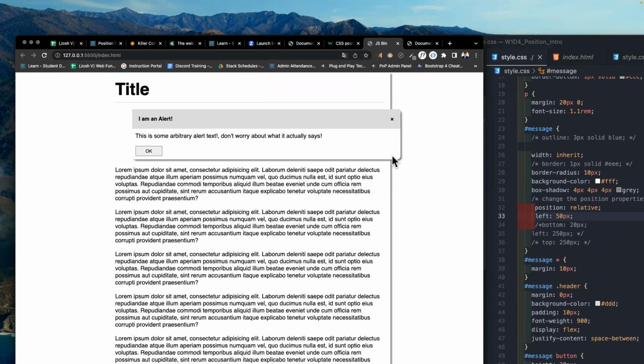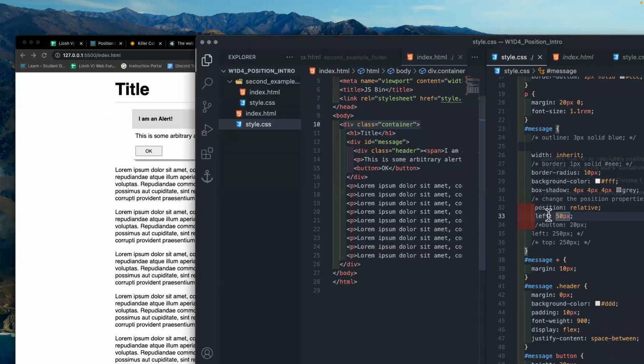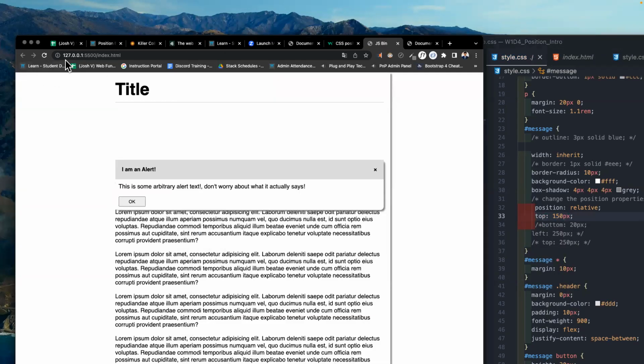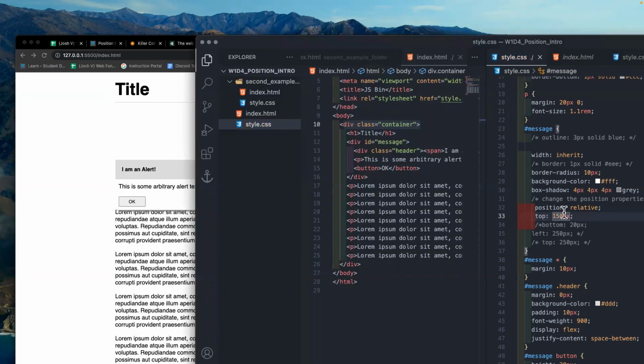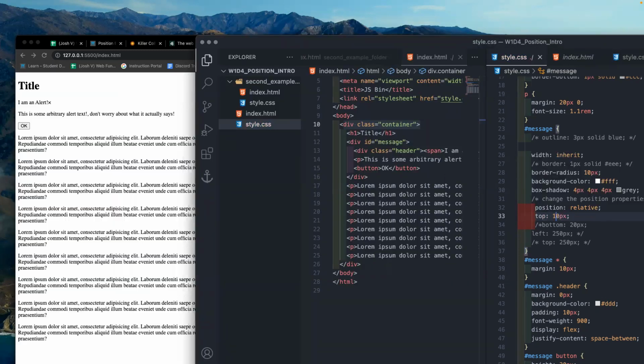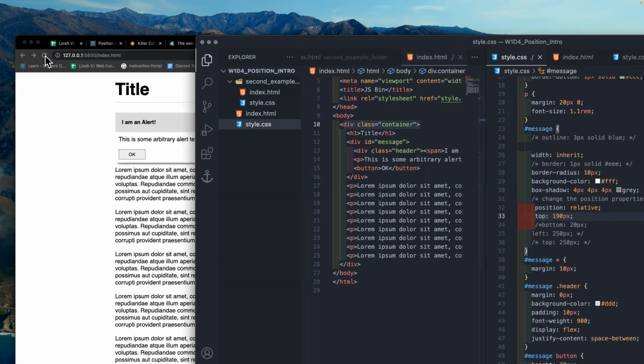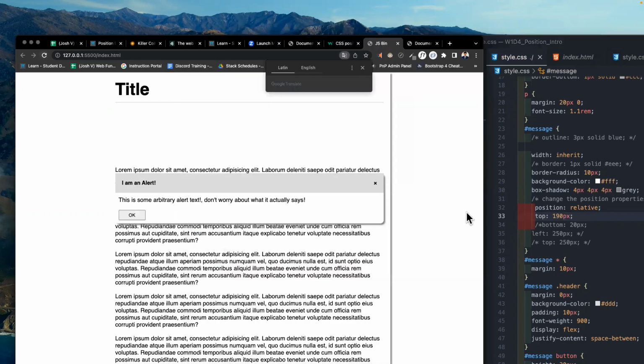And on the right, it's going over the page, that column, because it's moved from the left. I can move it from the top, say 150 pixels. Now we have that gap that it was occupying. The text didn't move into that area. With position absolute, it would have moved into that area. In this case, if I say 190 pixels from the top, it's completely hovering over this area that we have, our article, our text.